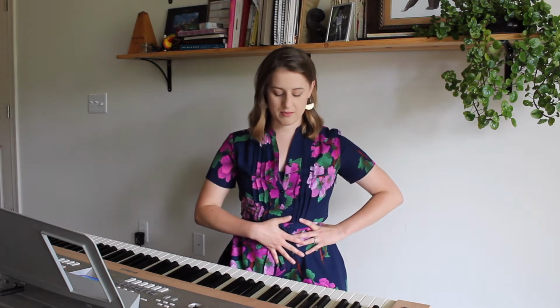Our low belly is where we're filling up, and then also we're releasing it. It seems like, well, of course I'm going to release my air if I'm taking a breath, but you'd be surprised. So first we're just going to take an easy breath together. Here we go. Let's breathe with me. Breathe in, and feel everything puff out here. Your rib cage feels open, and breathe out.